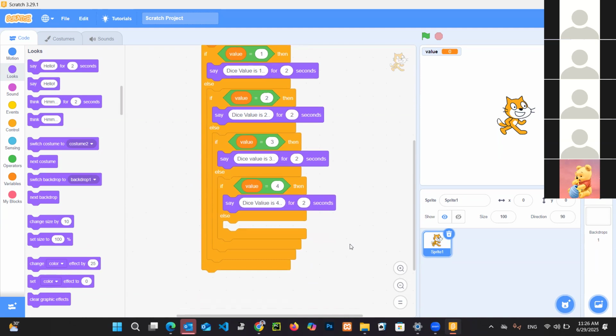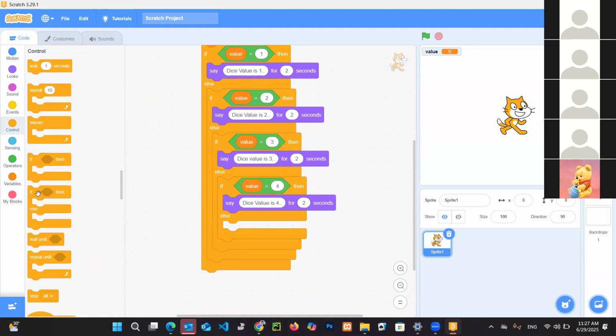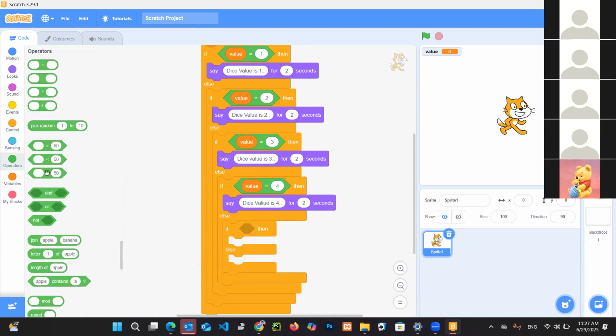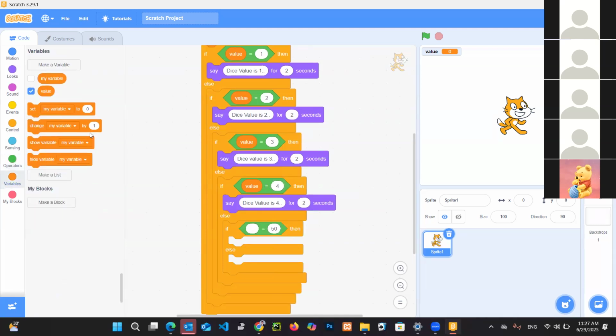If it is not 4, I have to check whether it is 5. Therefore, I am using another if then else in this else part, right? I want to check whether, from the variables, I put this value variable here.